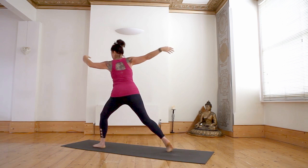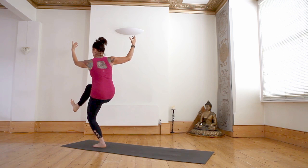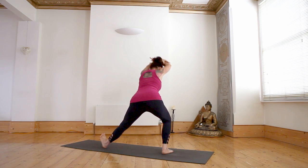Good. Now I've got to push off of this right leg, shift weight, come back up, spiral dancer. Everything gets nice and bouncy. As you exhale, step back, spiral reach. And then using that recoil from the left leg, push back off to Virabhadrasana 4.